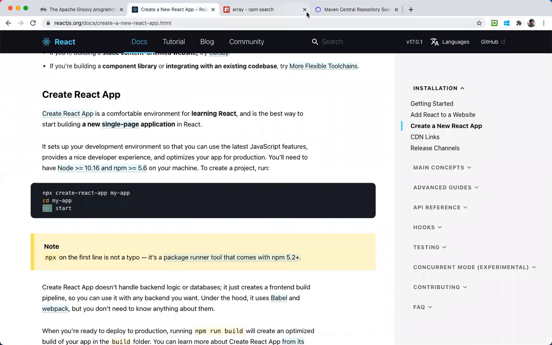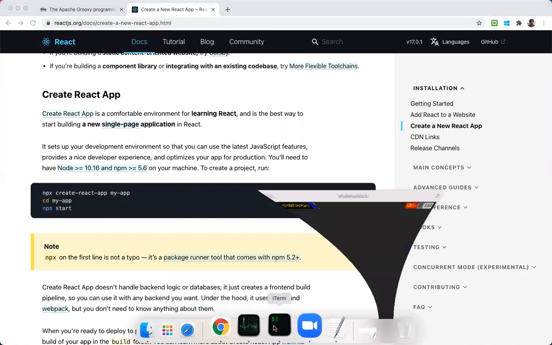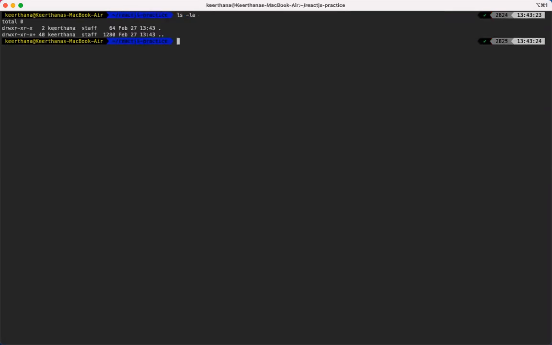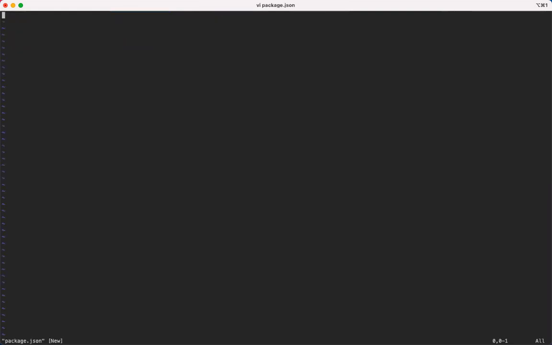So let's come to this. What happens in a JavaScript project? For example, let's create a simple directory, React.js practice or something. Nothing is there in this directory. There will be a file called package.json. Since it's a JSON file, you know about JSON structure? JSON is just a key value pair. There will be a key, there will be a value. That's it. Dependencies, there will be a key and something like this.